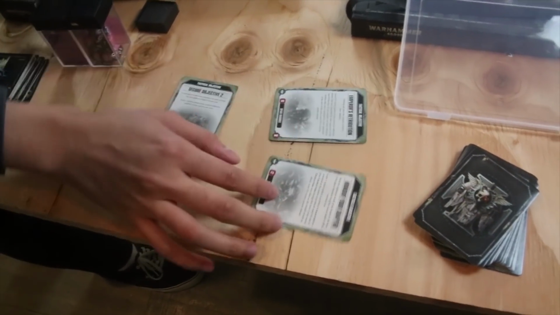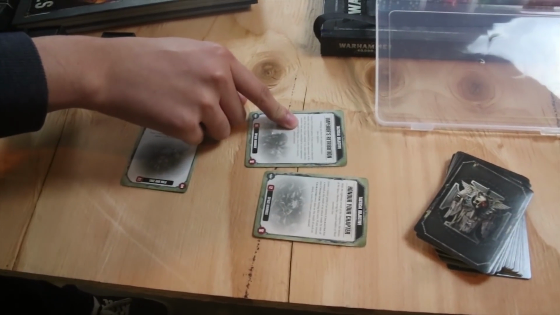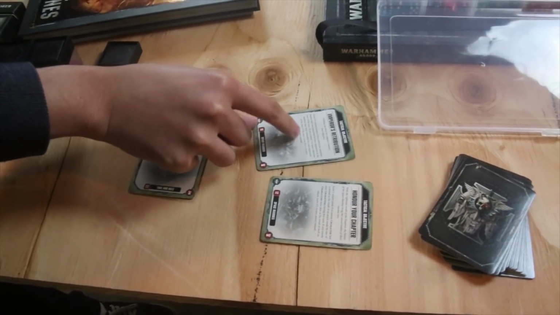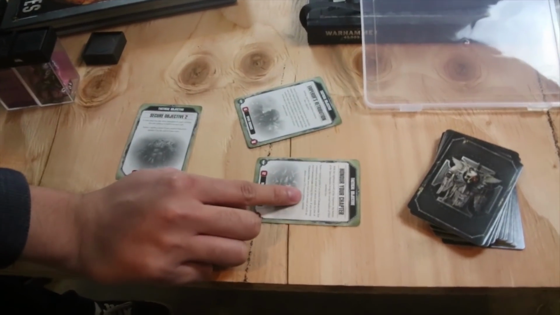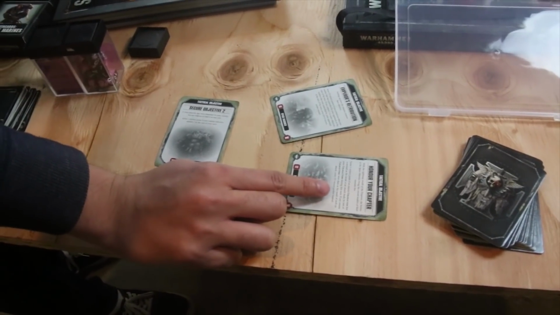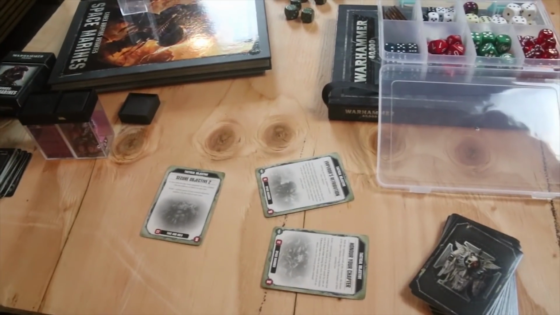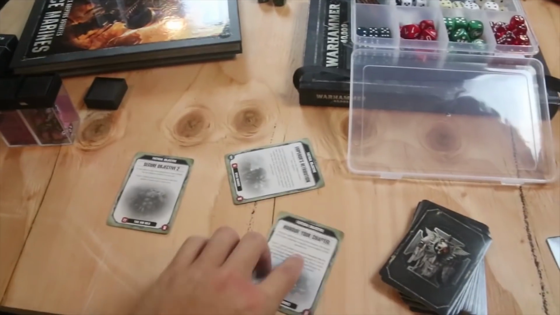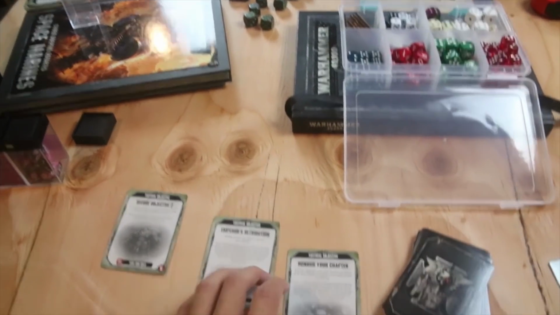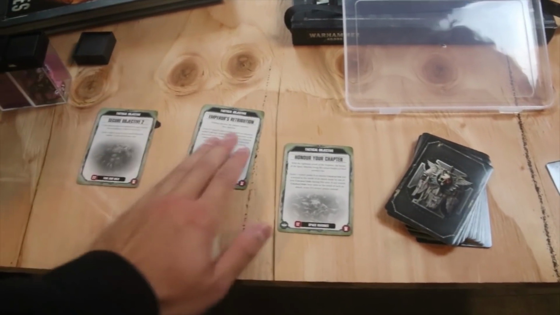Emperor's Retribution or Honor Your Chapter. D3 victory points if you control an objective marker that was controlled by your opponent at the start of your turn. If you control 3 or more objective markers that were controlled by your opponent, D3 + 3. Or Honor Your Chapter, score 1 victory point if an enemy character lost a wound as a result of an attack made by one of my characters. So I'm not getting either of those anyways. Okay, so this one's character versus character. Because I still have to keep in mind that you might be able to score some of these later. I'll do the objective one because I don't really think you're going to be coming into my zone. Yeah, right. Get out of there.